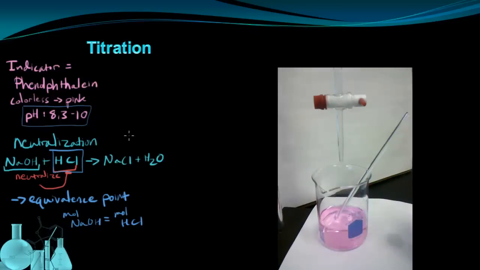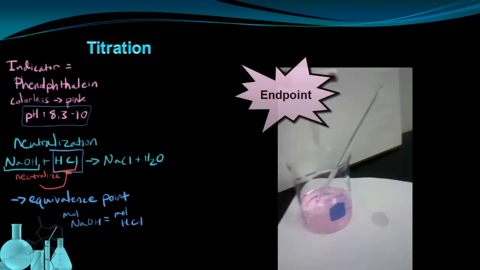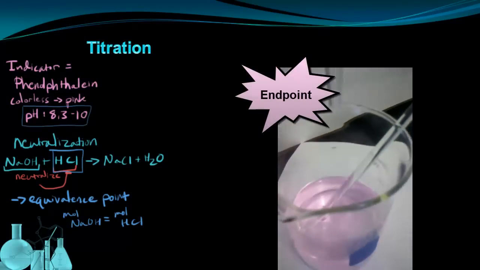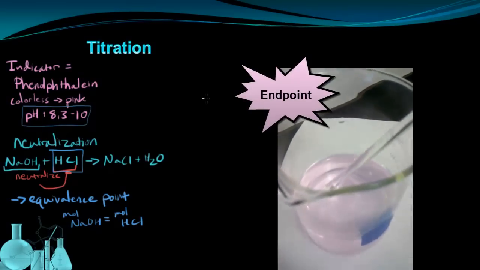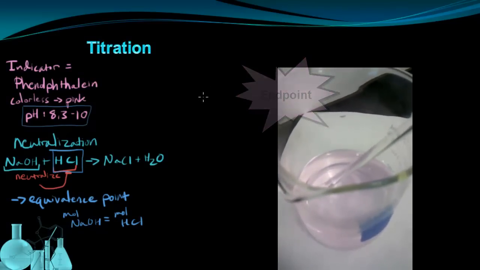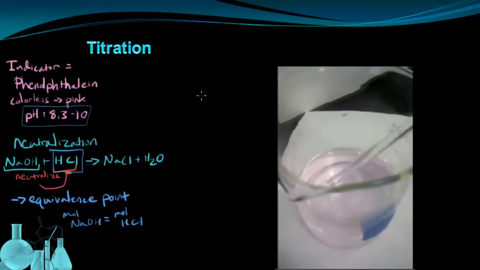So here you can see that we've reached a slight permanent color change we're looking for. The phenolphthalein is now showing up as a light pink in the solution. We call this the end point of titration. This is where the indicator changes color. And it's essentially our guess at where the equivalence point is. You'll notice the pH range of phenolphthalein is 8.3 to 10. It's not quite pH 7.